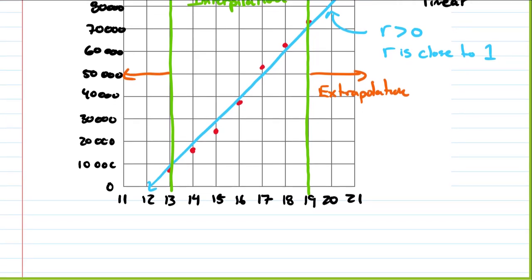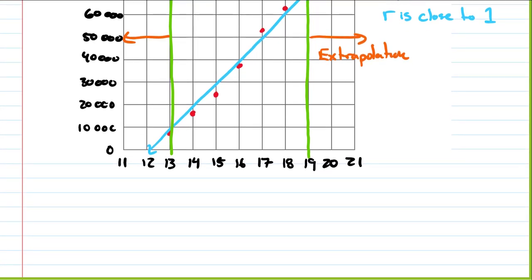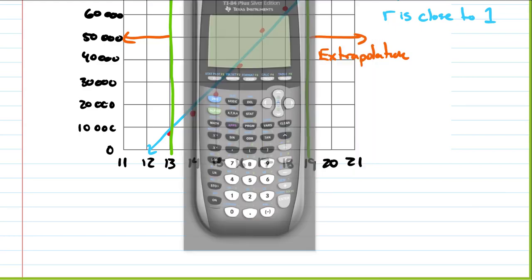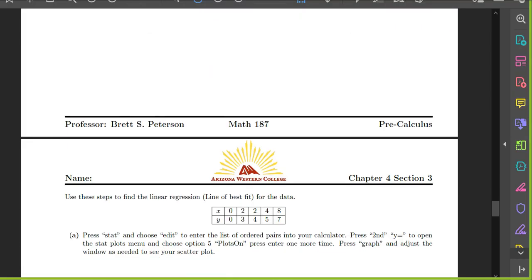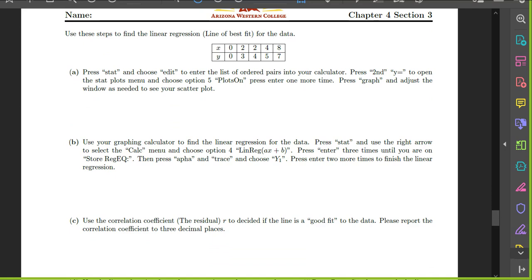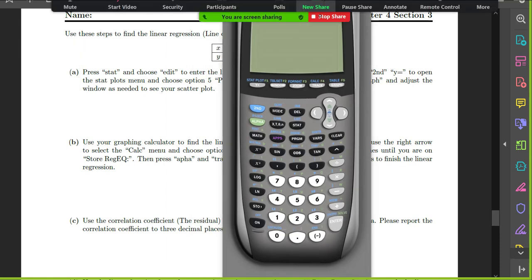All right, so now we've been dancing around this idea. So let's go ahead and all grab our graphing device, because we are going to find a linear regression. So this is how we are going to do it on our graphing calculator. So this next sheet is just a walkthrough of the button pushes that you're going to need to do in order to get a linear regression. So let's all grab our graphing calculator and go through this together.